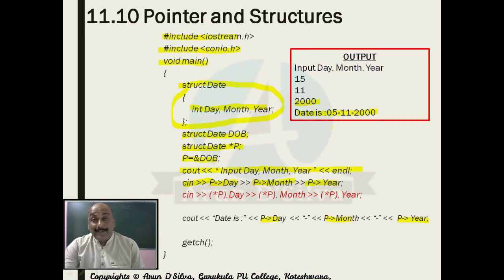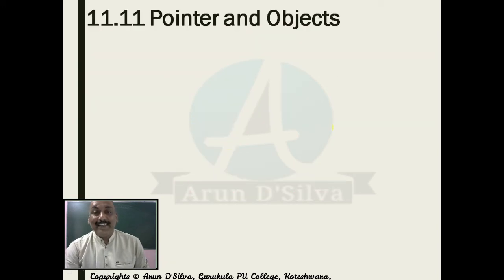So far I have discussed all the concepts. Everywhere structures are there, pointers are there. Going to the next concept, that is how pointers are related to objects. This is important because we are studying object oriented programming. That's the reason we should know how pointers are related to objects, and one practical program is also there, that maybe I'll discuss during the practical sessions.